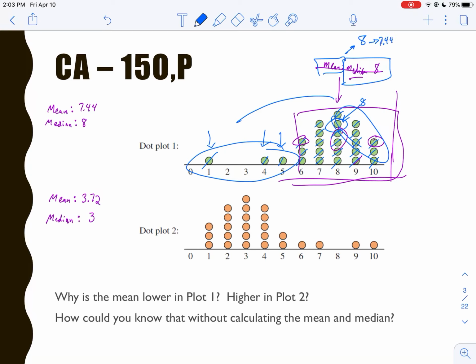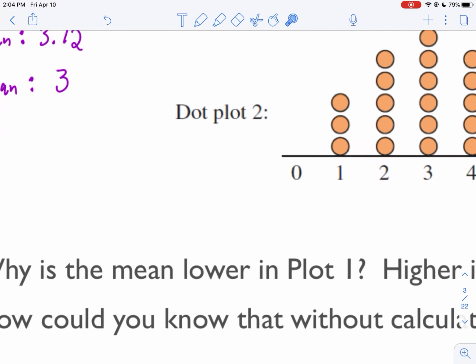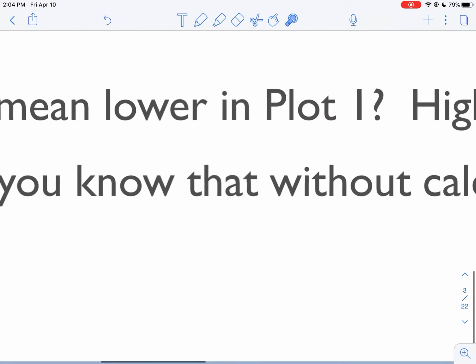Now you might say, well, it only went from 8 to 7.44. That's not quite a bit. And in this case, you're right. But let's look at the next one. You see the next one has similar results, okay? Here, when we look at just this data, our mean, median, and mode is probably going to be close to 3. But when I put these outliers here, they're not really outliers, just extreme values that are out here, when I start distributing this out, it's going to raise the mean.